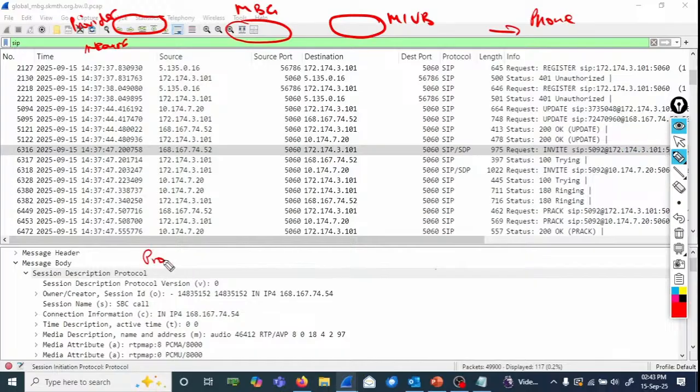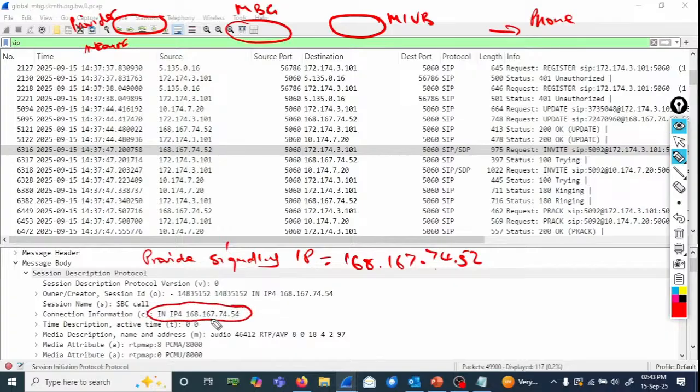So the provider signaling IP was equal to 168.167.74.52, and it is saying create a media path with 168.167.74.54 on port 4 6 4 12, and the list of the codecs are here.